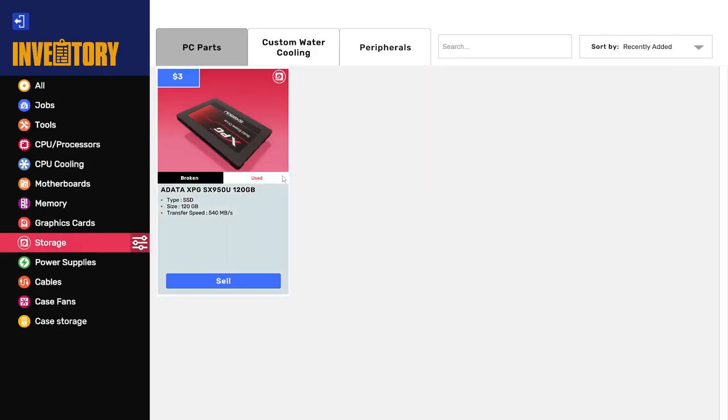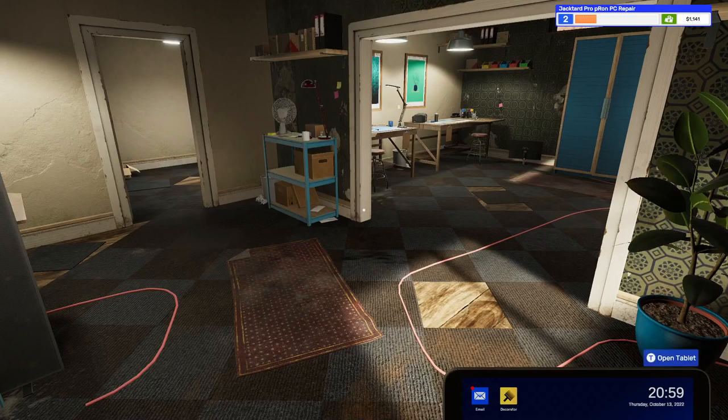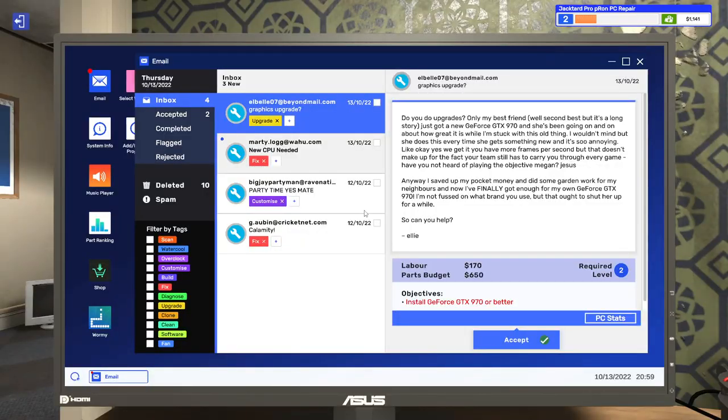And yep. Used. Broken. Let's see what it tells us to do first before we do anything. Okay.